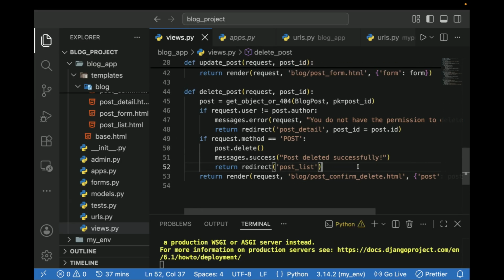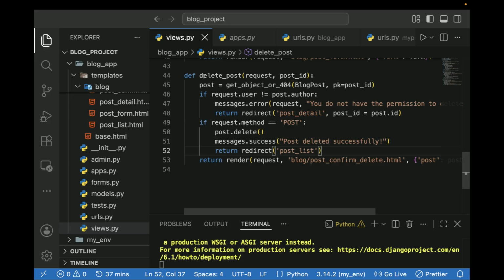Okay, so now we do have our delete post view. One, we get the post that we want to delete. We check if the user making the request to delete is actually the author of the post. If they are not, we tell them they don't have the right permissions, and we redirect to post detail. Then, if it is a post request, we delete the post, show that it has been deleted successfully, and redirect to the post list view where we see the rest of the posts.